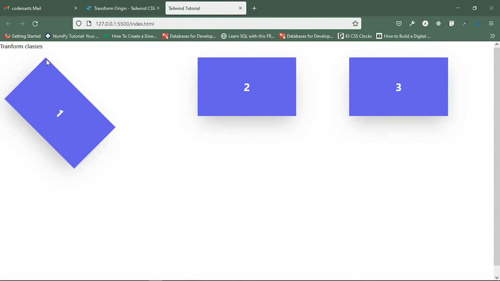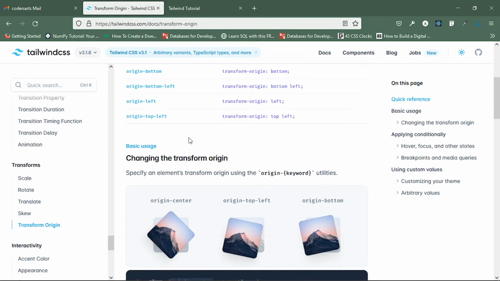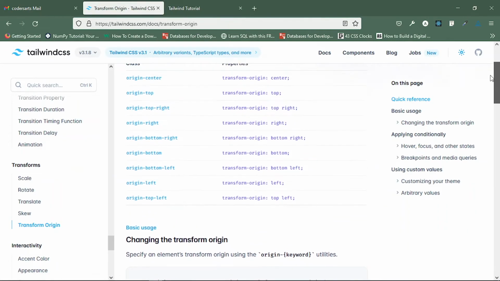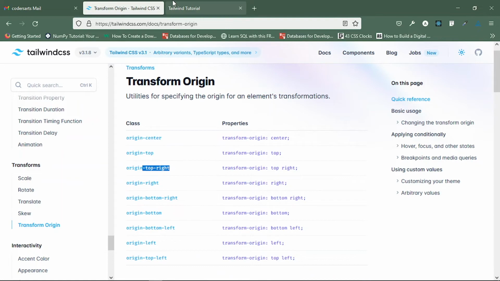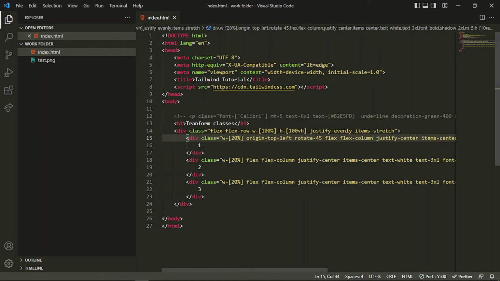The top left corner was here, not in the center. That's why when we rotated 45 degrees, it goes more to the left. If we choose the center, then it goes less to the left than from the top left corner. So this is what we can do with transform origin. And if I add top right here, it will go less in the left direction than that.